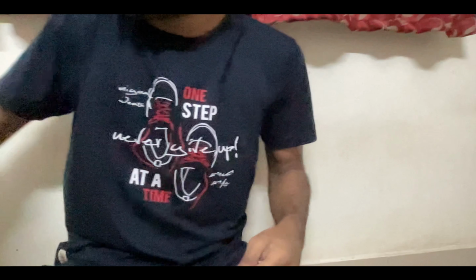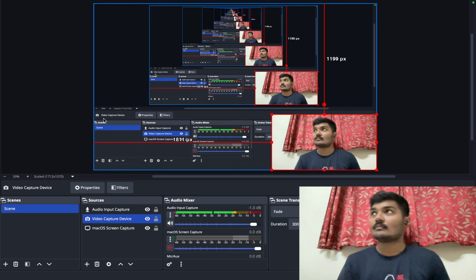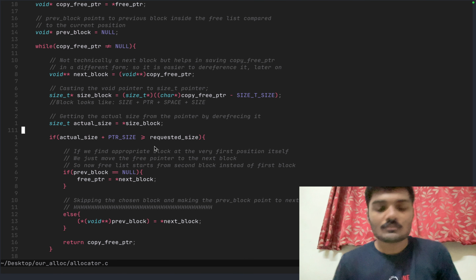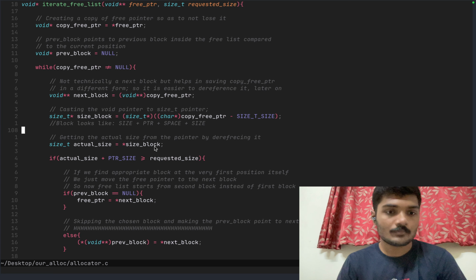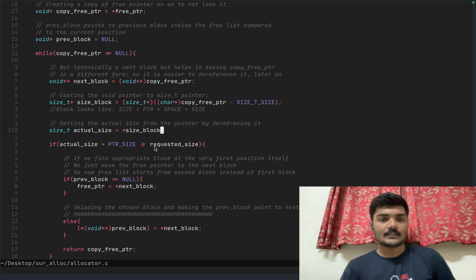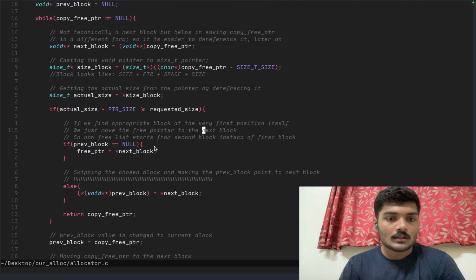There are a couple of different things too. For example, let's say a process only asks for 5 bytes. Well, we cannot allocate that entire 100-byte block, right? We have to do some optimization. So that's where the splitting part comes in. It's present in the myalloc function. I'll show you. Let's cover this first.